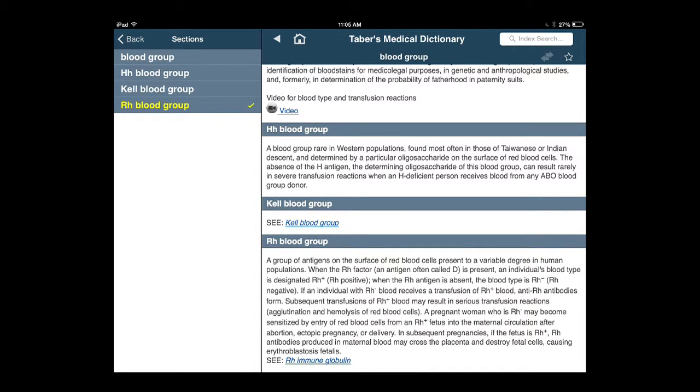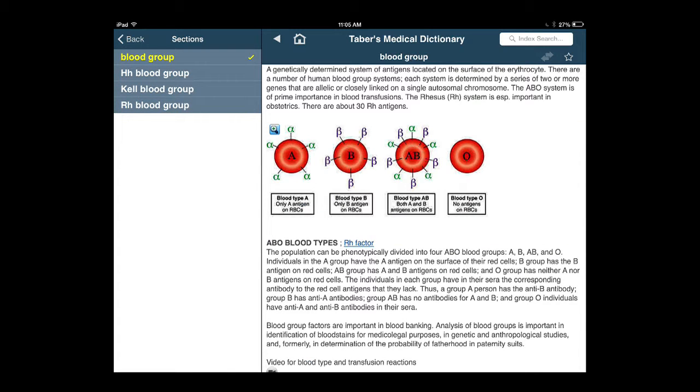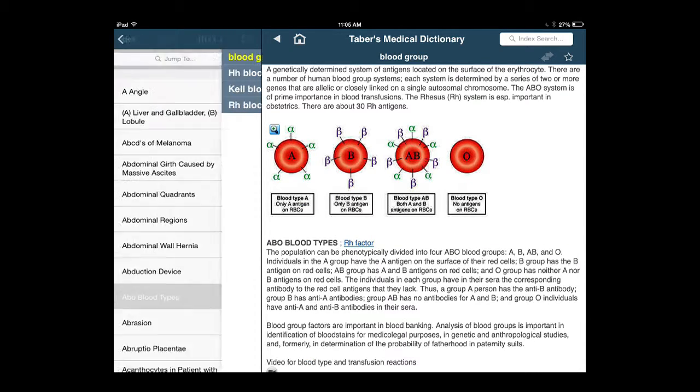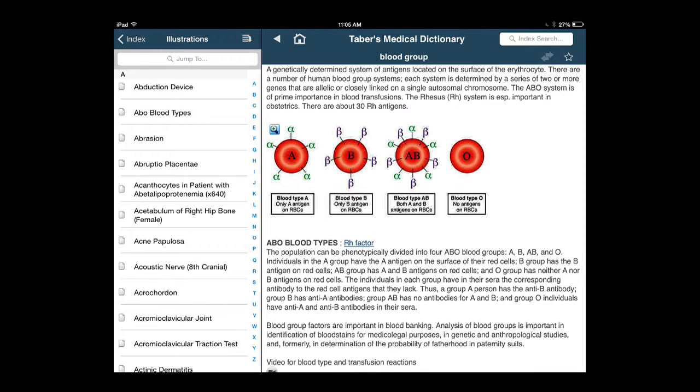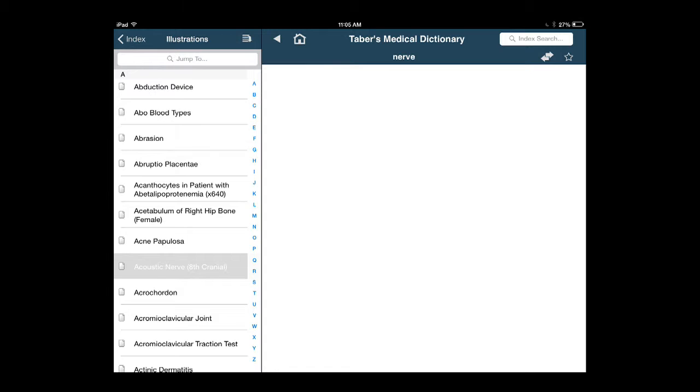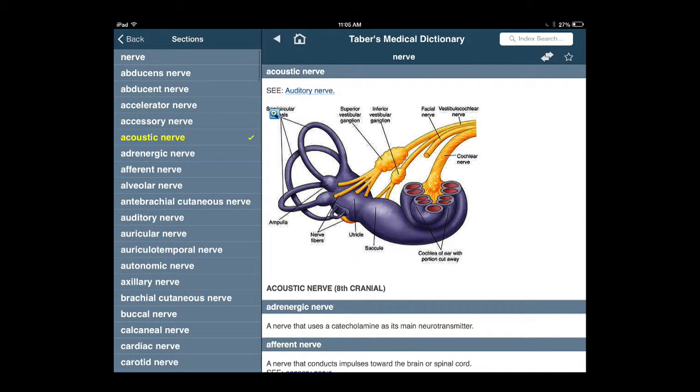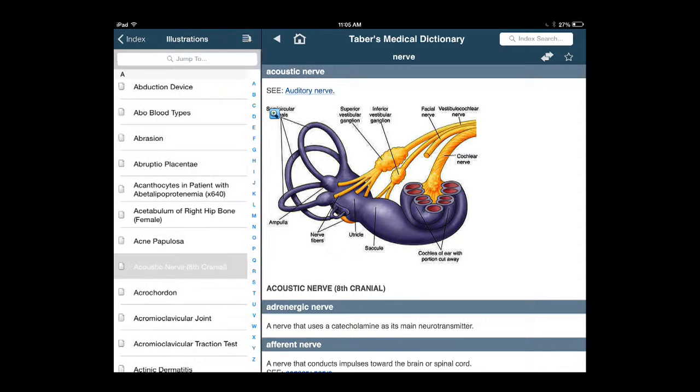This was blood types, it'll tell you how those are determined. I don't know if you cover that in any of your pathophys. Here's your cranial nerves. So you have a lot of pathophysiology illustrations within your tables. So again, that might be of benefit to have some audio visuals for you.